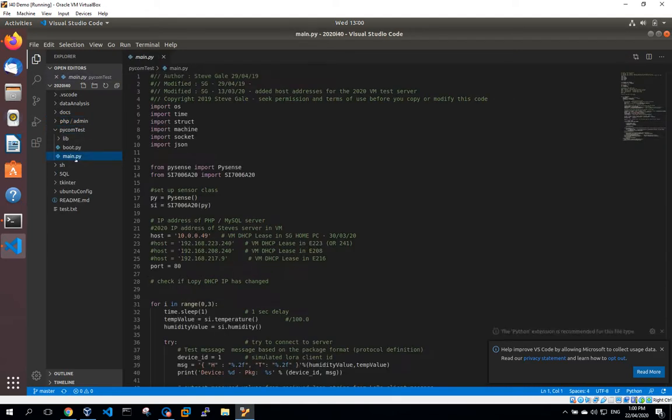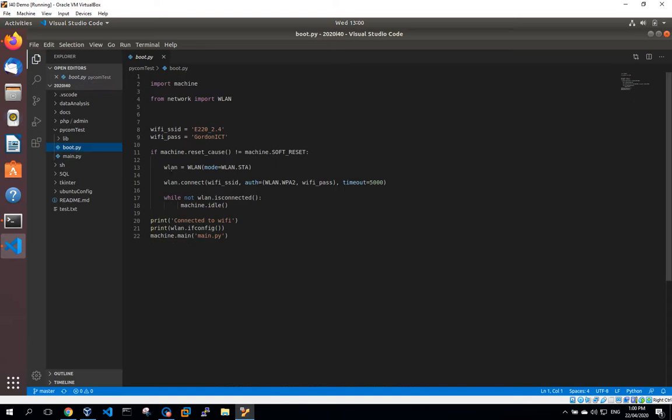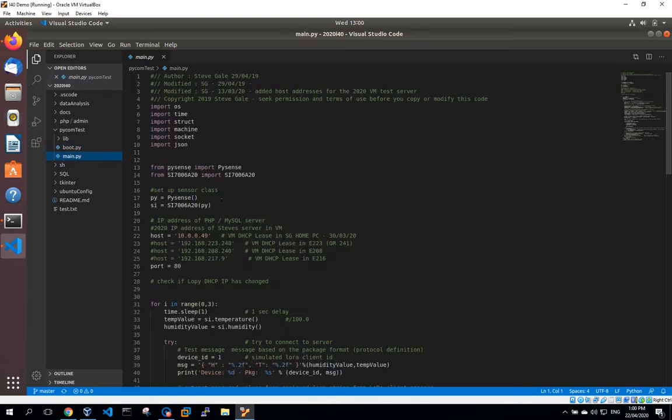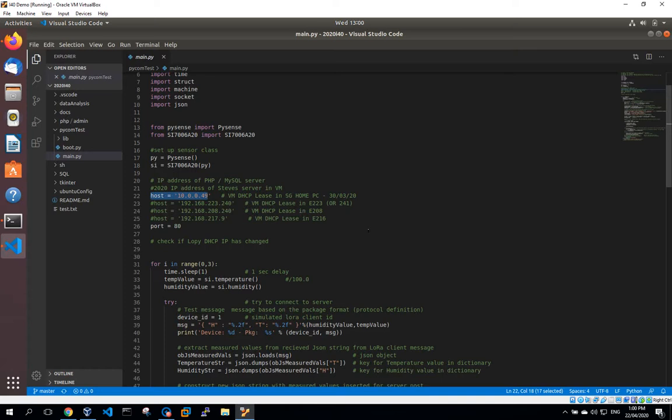We've got the code for the sensors. This is the boot.py, which is basically wireless LAN connectivity, and the main code, which reads the sensors, both the temperature and the humidity sensor, sets up the address of the local machine, which we'll need to change to make sure our address is correct.